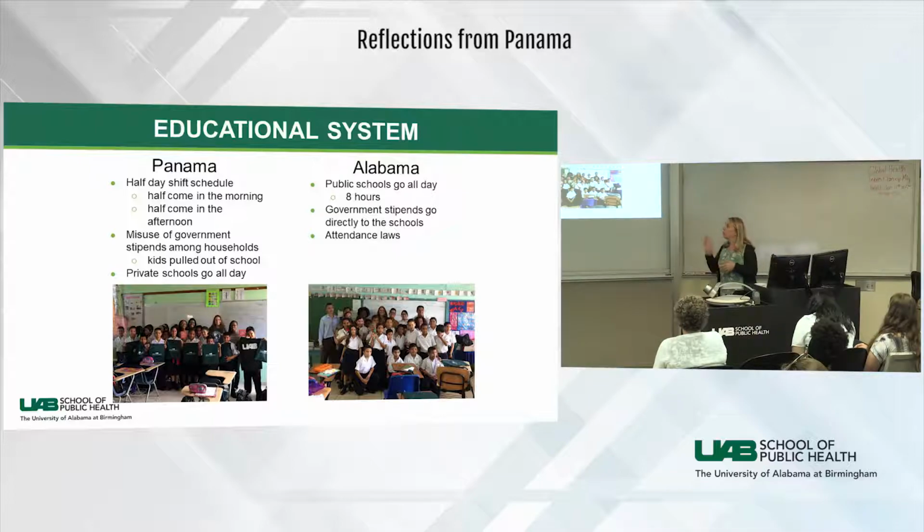So we were invited into 2 elementary schools in Panama, in the city of Chitre. And so when we were going in, we thought about the difference between education in Alabama and Panama. Well, you know, in the United States, we have public education available to all. Some people choose private school, but the government pays for education. It's mostly free. Those of you who have children know it's not entirely free, but it's mostly free.